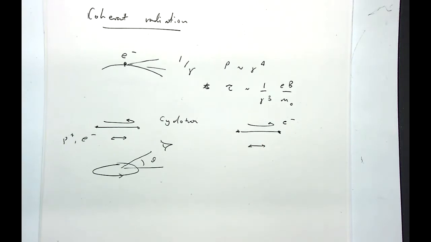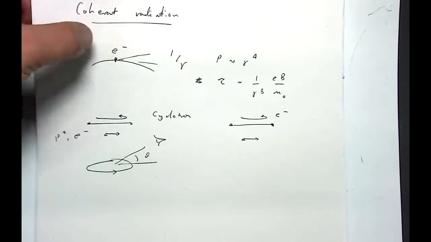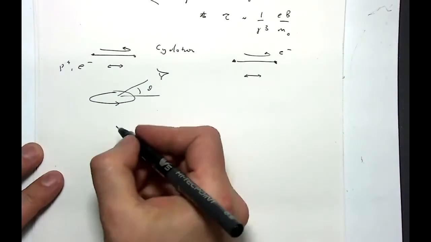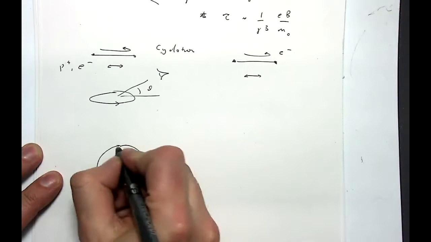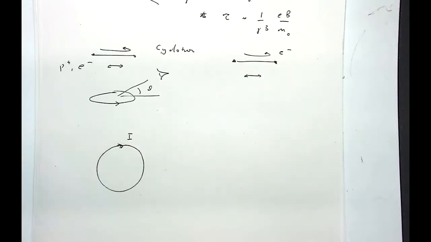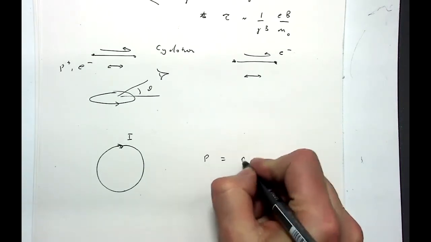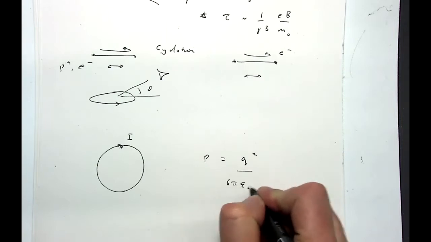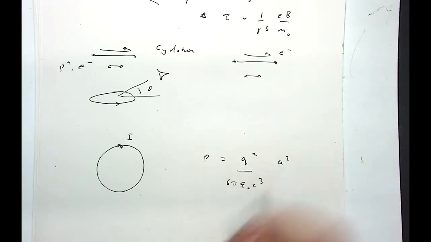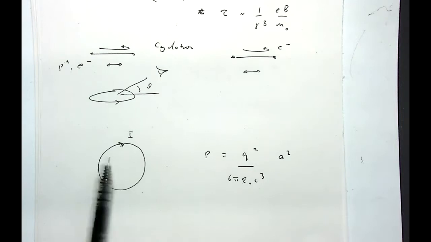And I have a variety of frequencies emitted. It's broadband. But there's a little piece that was missing. So the first piece to wonder about is I'm going to draw that picture again of a steady current. And I'll rewrite my Larmor formula, because there was something I alluded to right at the beginning, which is P is equal to Q squared over 6 pi epsilon naught c cubed times a squared. So we already saw that if I had a smooth distribution of charges, in other words a steady current, there's no radiation at all. So I'm going to think entirely the other way around now.